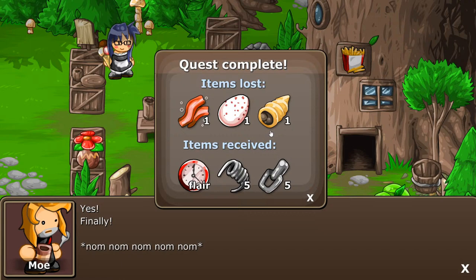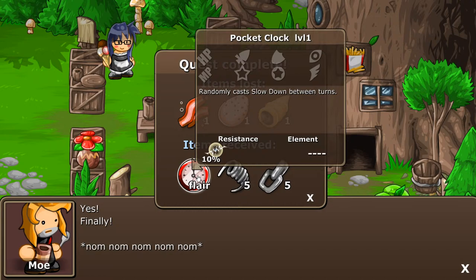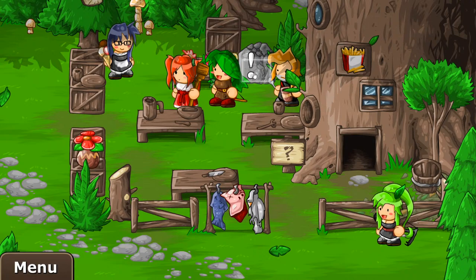Alright, and what do I actually get? I get a pocket clock. Is that useful? I don't know. I feel like the equipment abilities in EBF4 aren't quite as interesting as in EBF5.